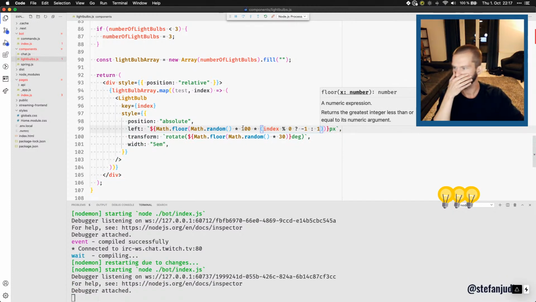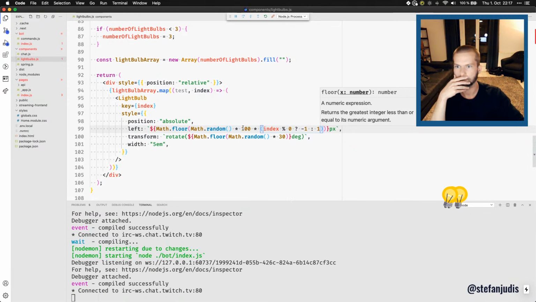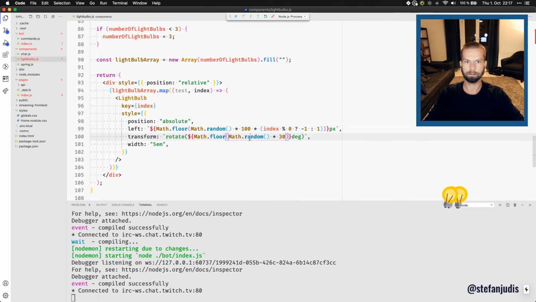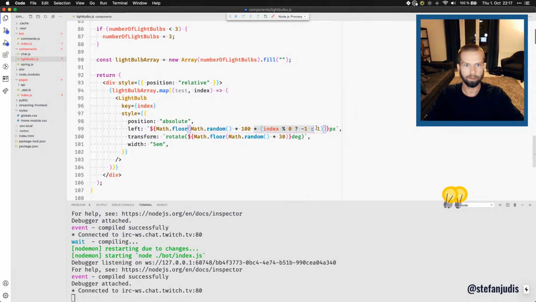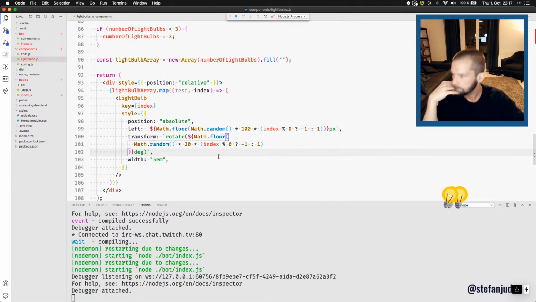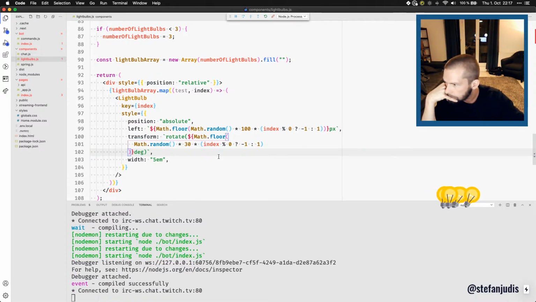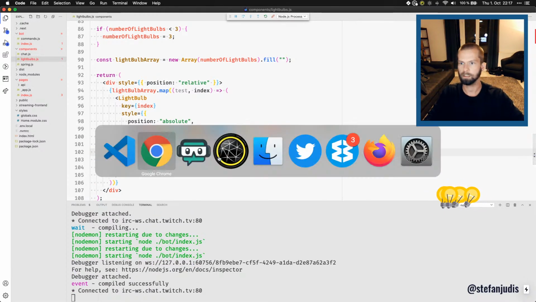So with this, we should now already have a little bit. Let's see what happens there with that. And we do the same thing with the rotation. So at least there should be now a little bit. Yeah, that doesn't look too bad.